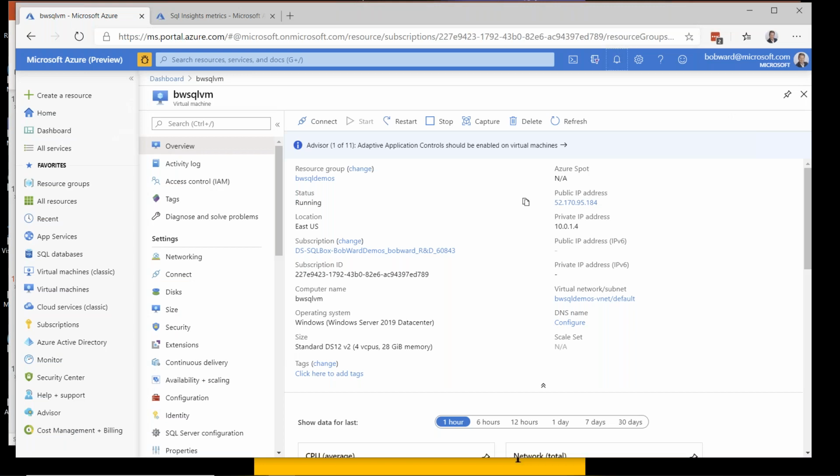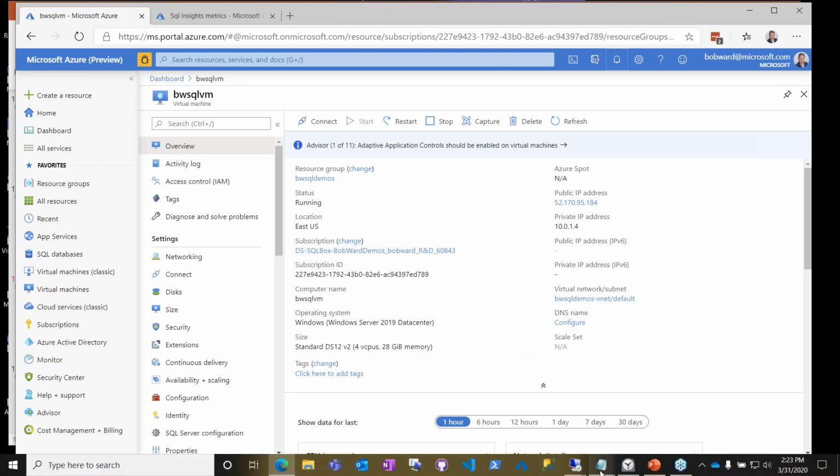This is my account for my Azure portal, and I've provisioned a virtual machine running Windows Server 2019 Datacenter. And this is my size. Remember, I told you before you're going to pick a size. I've got something that has 4 vCPUs and 28 gig of memory. And there are other details behind what DS12v2 means, which you can look up in the documentation, like IOPS provisioned and how many data disks you get in your system.